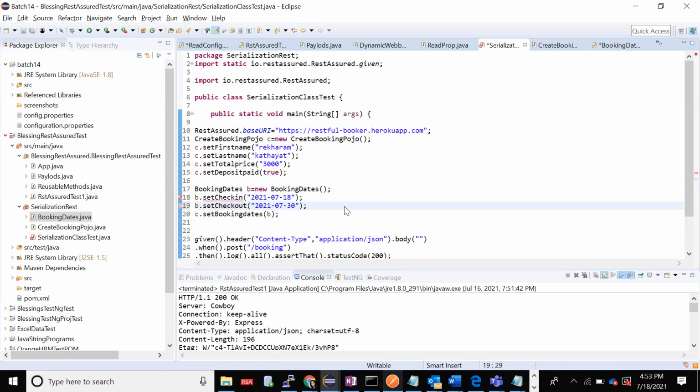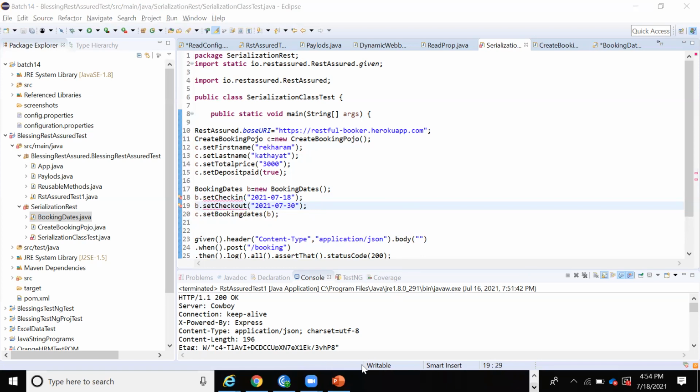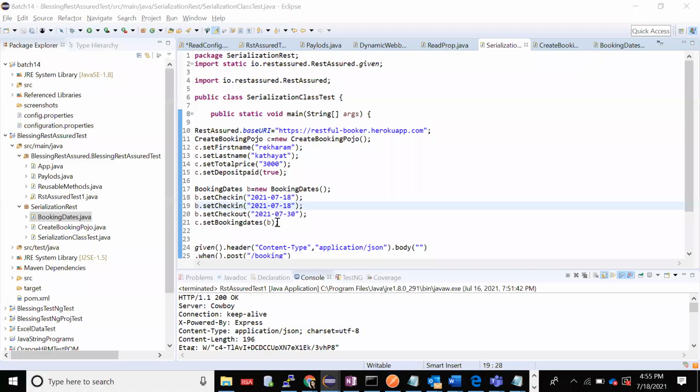Setting check-in, setting check-out. Okay, I have set my check-in and check-out date.